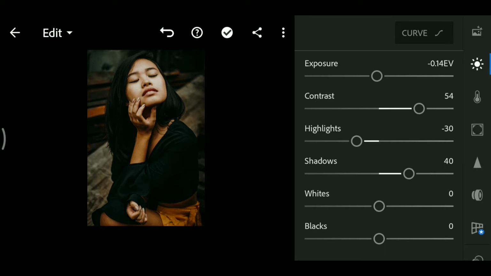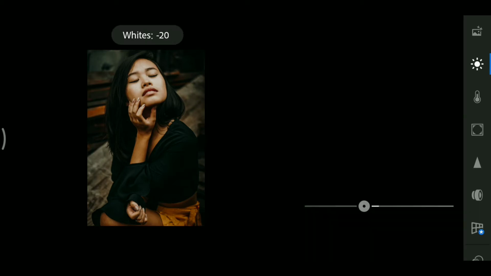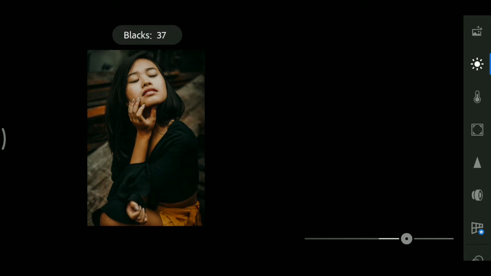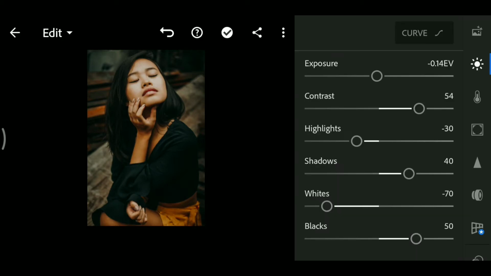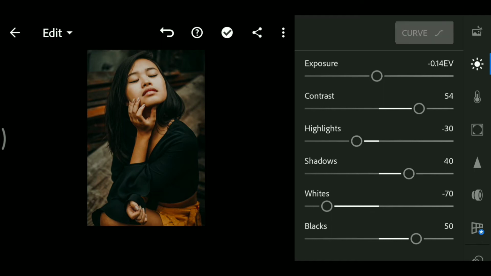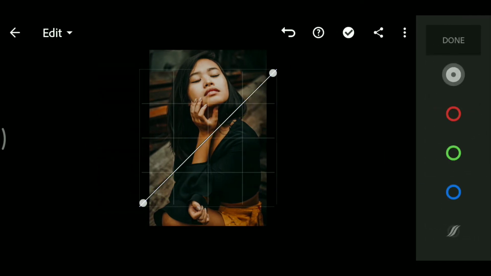Whites -70. Blacks 50. Then adjust the Lumetri curve.